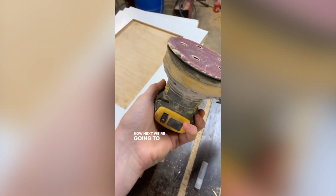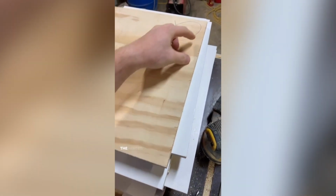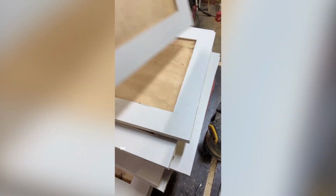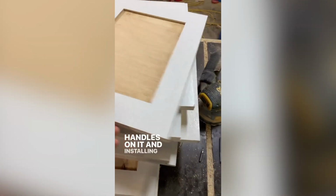Now next we're going to sand and make everything nice and smooth. And after that we'll have to route out all the spots where the hinges go, because those are going to be inset into the cabinet door. So then we'll start painting everything, putting knobs and handles on it, and installing them.